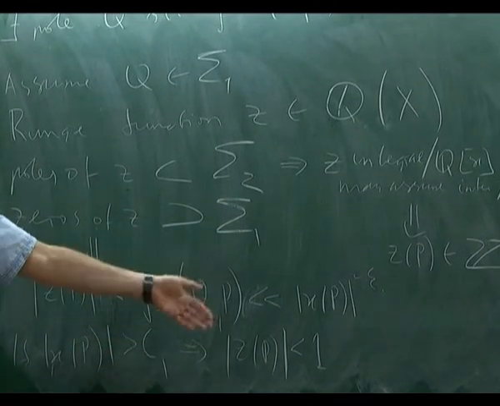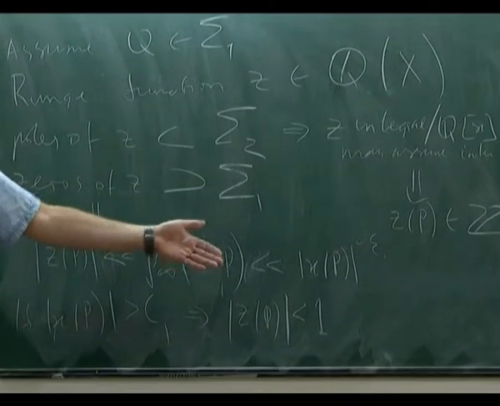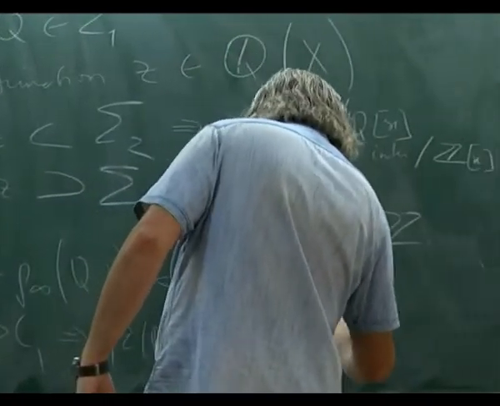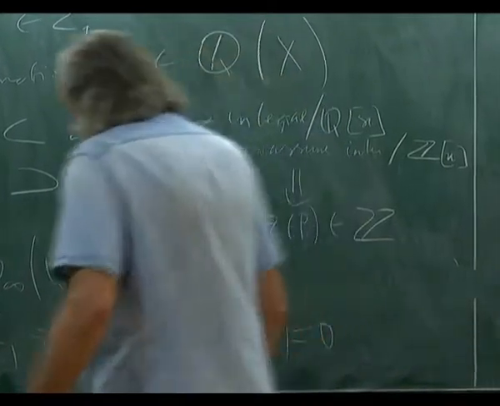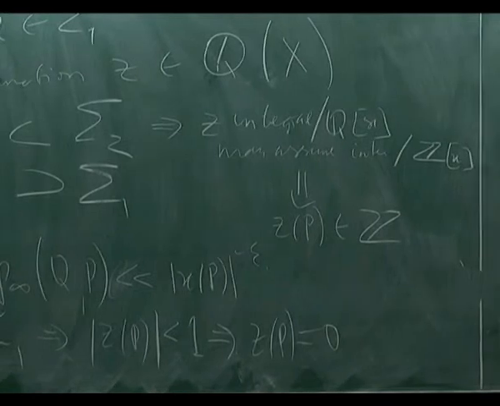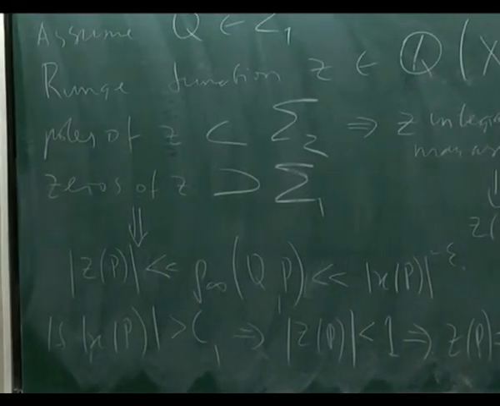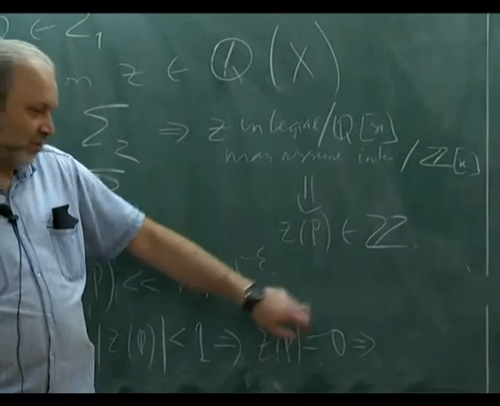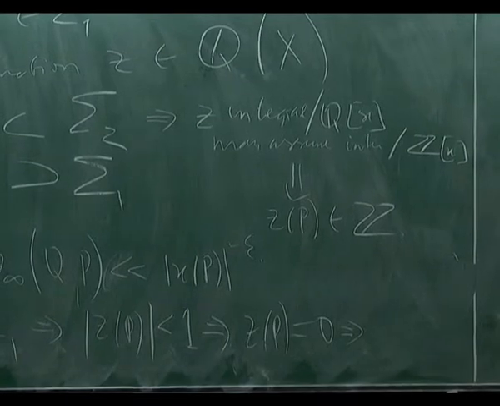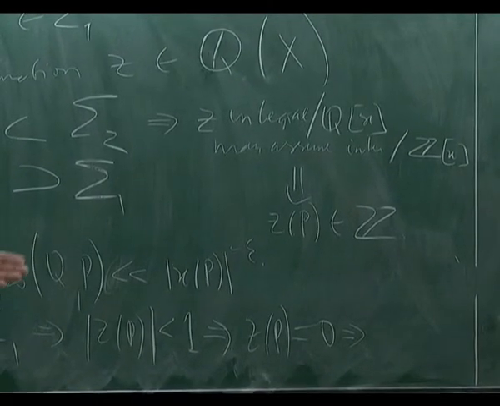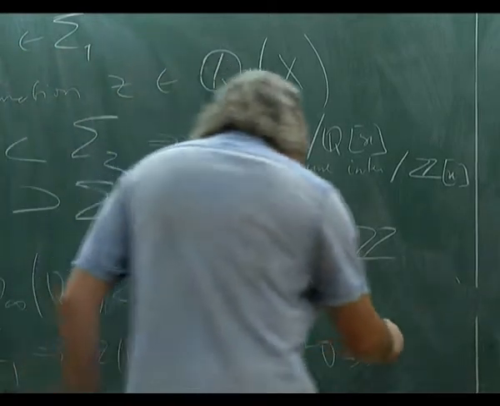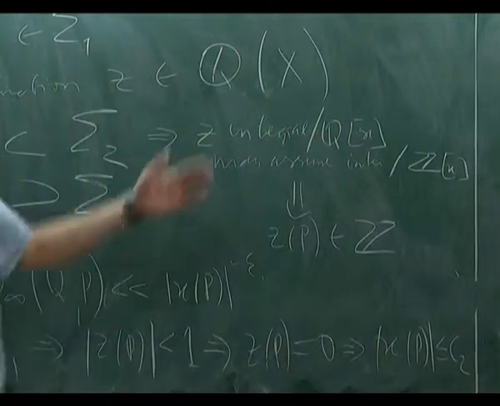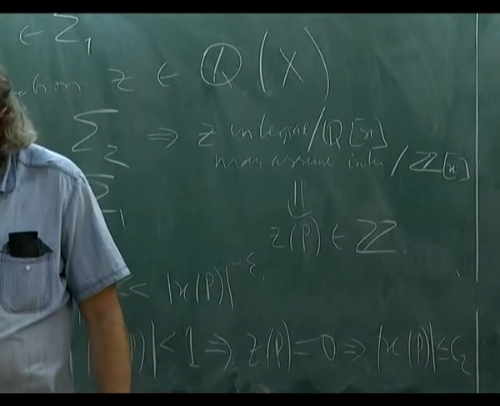And by the main theorem of number theory, this is the only non-trivial thing that we use, Z of P is 0. So P is one of the zeros of a concrete explicitly given function, which again implies that the height of P is bounded, in particular the height of P with respect to X, which is an integer. So X of P is again bounded by some other constant, C2. C1 and C2 depend only on the curve and the coordinate X. And we're done.